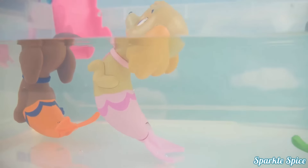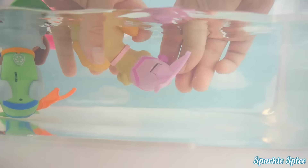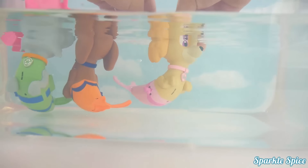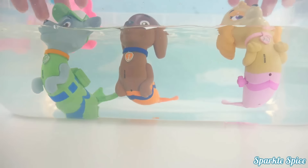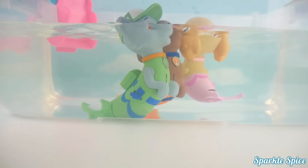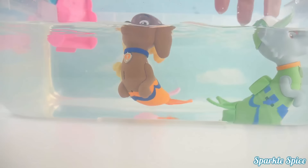She's ready to start paddling with her little fin! Let's crank Skye up now and have her paddle! Here she goes! Wow Skye, good job! She's really moving quickly, I think she's a great Merpup! Let's see them all paddle together! Wow, look at the Merpups go! They're swimming together! Good job Pups! It's so much fun to see them swim!